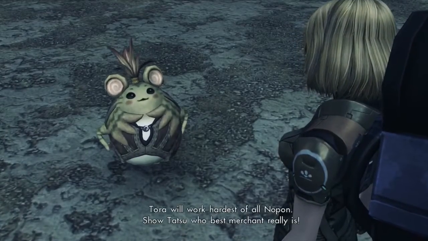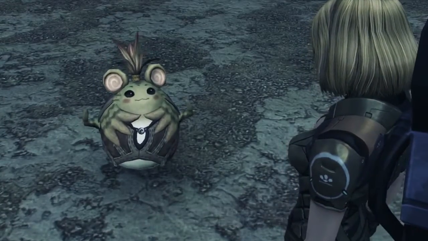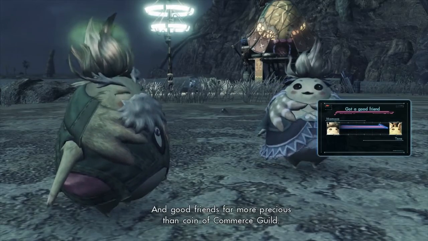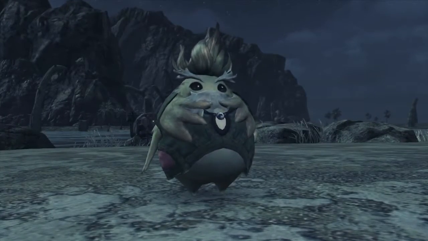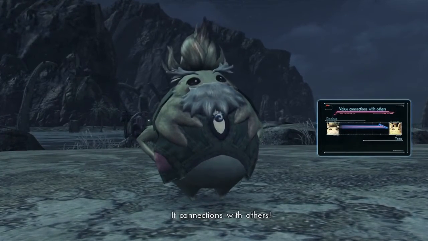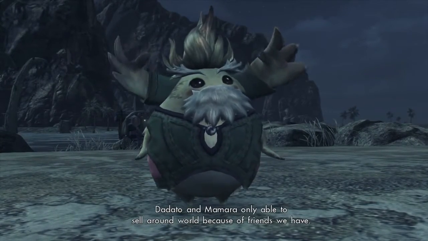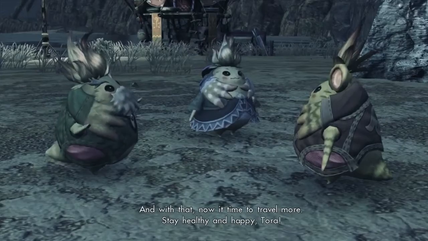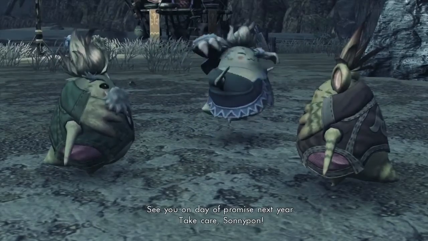Anytime. Tora will work hardest of all Nopon. Show Tatsu who best merchant really is. Tora find good friends. And good friends far more precious than coin of commerce guild. Tora best take good care of them. Most important thing to merchant, not money or products. It connections with others. Dadato and Mamara are only able to sell around world because of friends we have. And with that, now it's time to travel more. Stay healthy and happy, Tora. See you on Day of Promise next year. Take care, Sunny Pon.